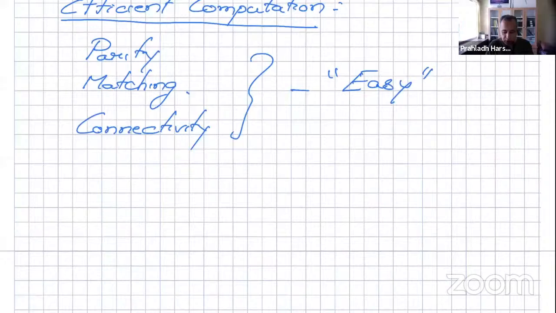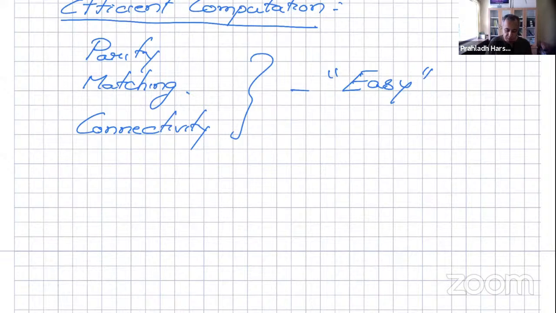Notice that all of these are right now sort of computational problems. What is parity? You give me an n-bit string, compute the parity. Here the answer was a 0-1 answer. Matching was not such a problem. You're given a bipartite graph and you want to output a perfect matching. Connectivity is: given a possibly directed or undirected graph and two specific vertices, a source and target, you want to find a path that connects them. So each of these problems is very different. We want to relate these problems and talk of all of them in the same vein, to say whether they are easy or hard. But right now they seem to be very different problems.